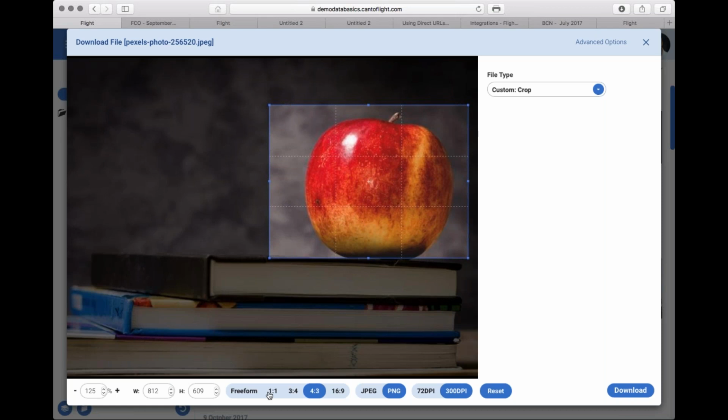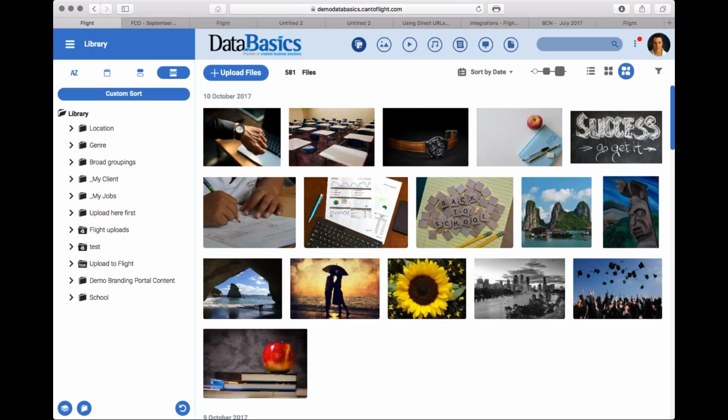You can see you can have 1:1, 3:4, 4:3, or 16:9. Basically, they're the most commonly used versions of an asset, typically dictated by social media and web standards. So we can have all of those different sizes here. You can see it's automatically resetting my resolution over here, and then I hit the download button. Okay, and that will get me that cropped image also resized automatically. Okay, so that is the resize and the crop options. Remember, there are permissions allowing people to do that crop and resize.